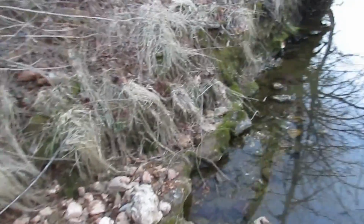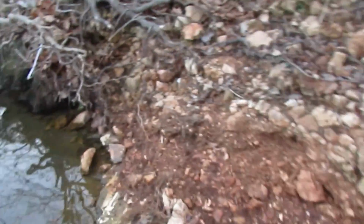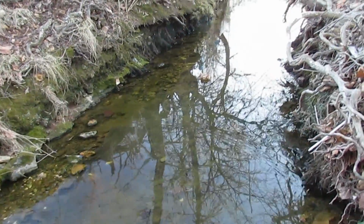Maybe because that's warmer. I don't know. I was expecting maybe that water to be real warm feeling. I think it's just seeping out of the ground. Well, for the middle of winter, it's been 20 and 30 and 40 degrees. That water doesn't feel as cold as it should be, I suppose. Interesting. That's not a hot bath. I can't lay down there and bathe, that's for sure. I don't know if you can see the bugs on the surface there, but I don't think that's a normal thing to see in the middle of winter.